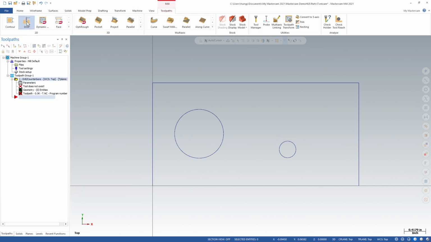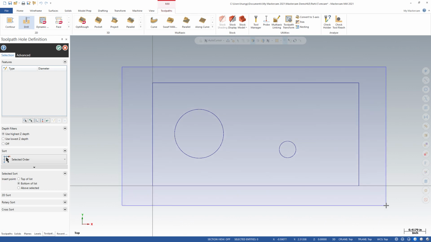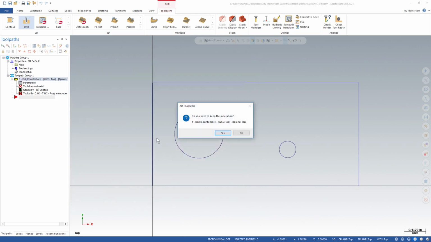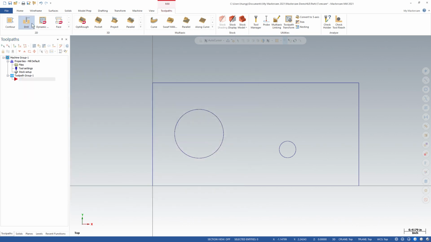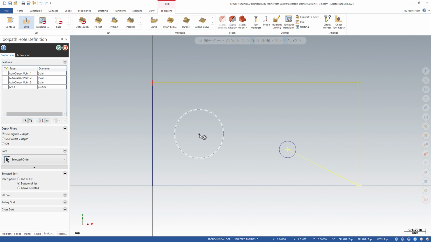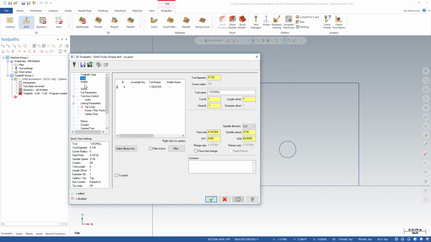Now let's start with the drill cycle. And again, I'm going to start with these points. You can actually select the whole thing if you want to. If you select the whole thing, it automatically selects all these points for you. But sometimes it's not a good thing because you might not want to have all the points to be cut. So I'm going to cancel it and restart. I'm going to start from this point, this point, this point, this point, this point, and this point. And when I'm done, now I can select my first tool.